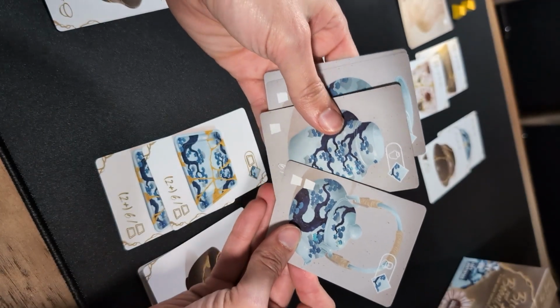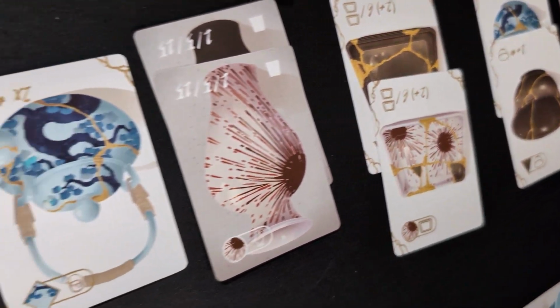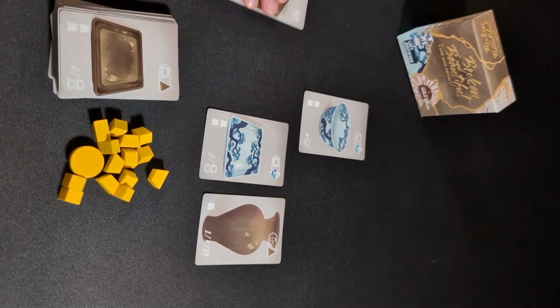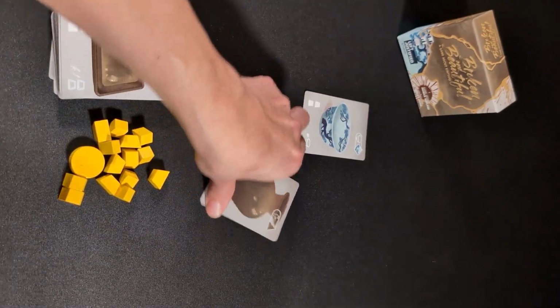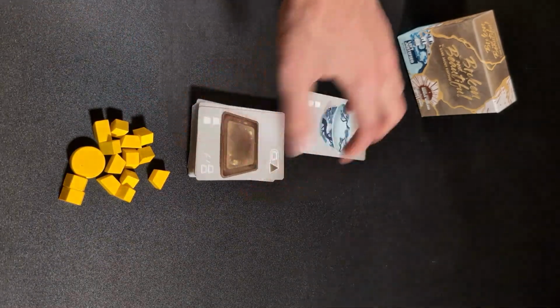How does that translate to the game? Well, everyone is going to go around the circle draft style. There will be a certain number of these different types of pots. There's like cups and saucers, teapots, etc. And you're going to take turns trying to collect sets together. Each different type of pot is going to score points in different ways, but there's always going to be a few cards left over after the drafting is done.